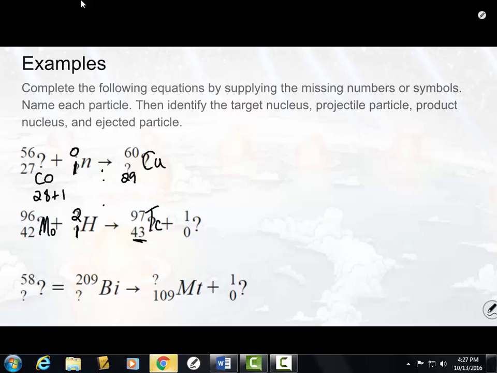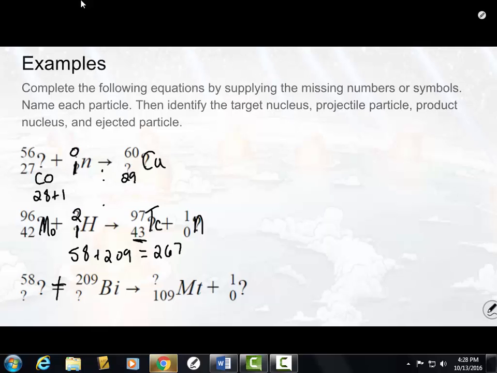Okay, and then our last one, we're going to label the particle. So 0 over 1 is our neutron, so we'd write an N for that blank. And then our last problem, this is supposed to be a plus sign there. So we're going to look up, what can we fill in first? So we can fill in our top question mark here. So we know on this side we have 58 and 209. So if we add those together, we should get a sum for those two. So 58 plus 209 gives us 267. So that's what the top number has to equal on the other side.